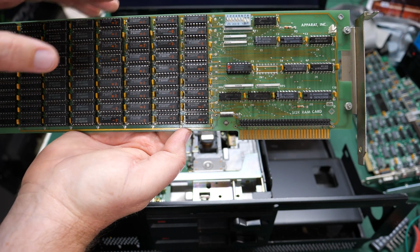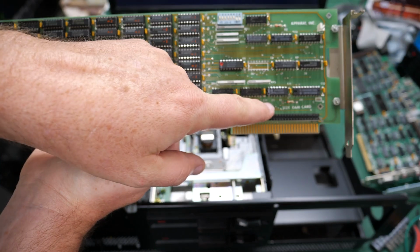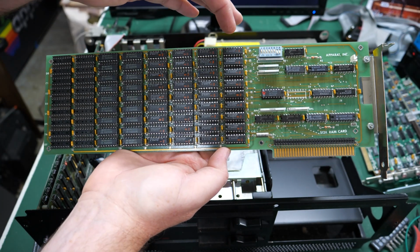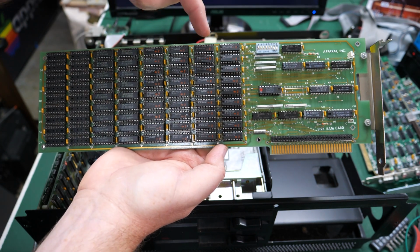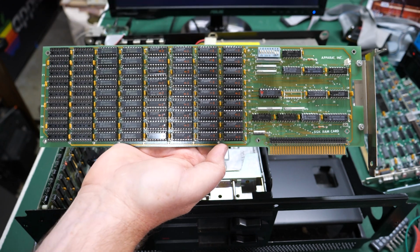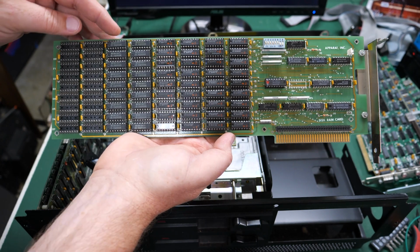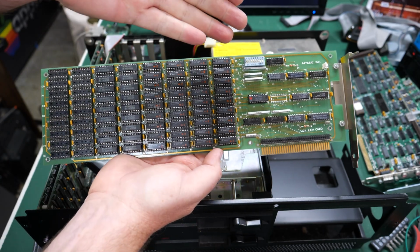This memory card was made by Apparat Incorporated, and it says right down here 512 RAM card. So we know how big this could get, and indeed we see, what, 8 banks of memory here? Each bank would hold 64K of memory, is that right? And yeah, this looks pretty good. The first 6 banks are populated, so that means we have 384K, is that right? And it's all configured. I'm assuming that probably hasn't changed.